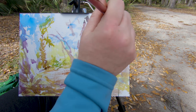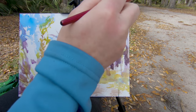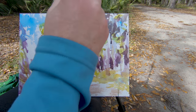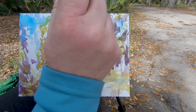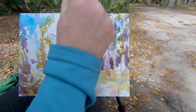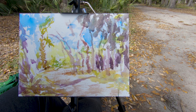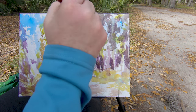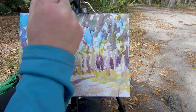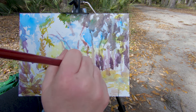I want to make sure I add a little bit of the Spanish moss hanging and allow for a couple of layers of it. And you have to have splatter — any excuse for splatter really. It livens things up and it's just fun. Painting should be fun, because if you're not having fun it's going to show — people will be able to tell and the painting won't have that lively effect. That doesn't mean it's not hard or that you're not concentrating; it just means you're having fun while doing it. Watercolor is for people who love little challenges and are always willing to learn.